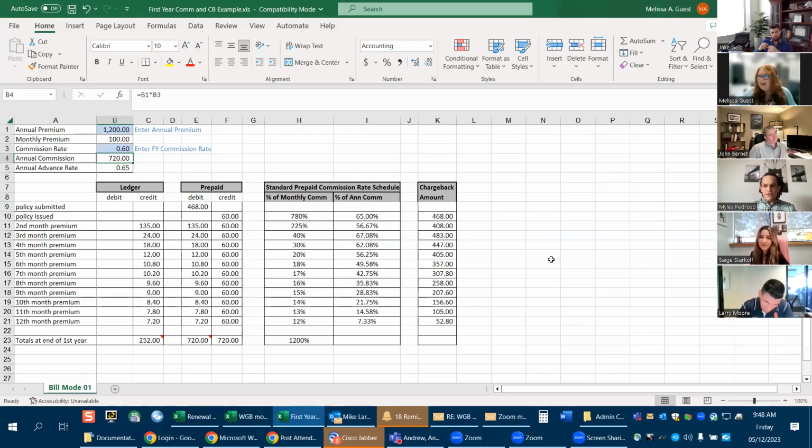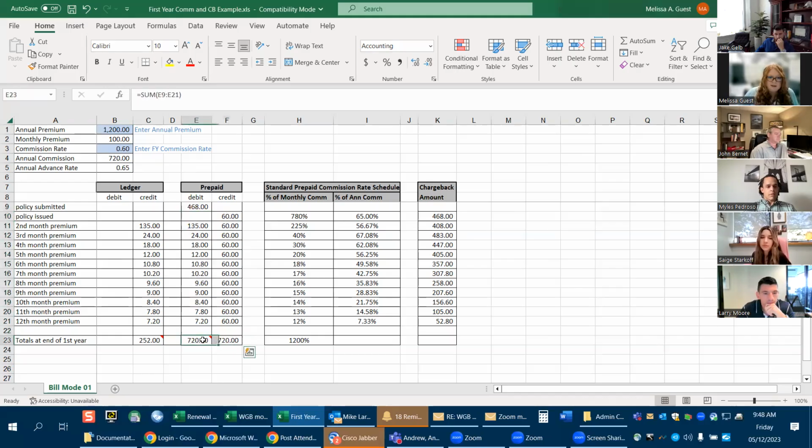Awesome. So essentially as time goes on, you get less and less renewals off that policy. In the first year, this prepaid rate decreases. Now, keep in mind that they're still getting their earned commission. And so this is the earned commission that's paying off the advance and all of the prepaid commissions. And so at the end of the first year, when a policy pays up for 12 months, you'll see that the advance has been paid back. All of the first year commissions have been paid back.